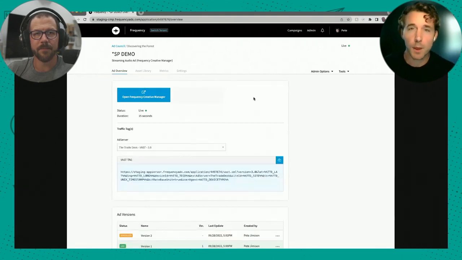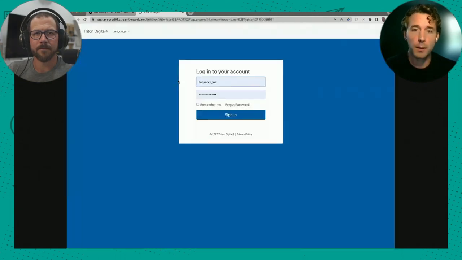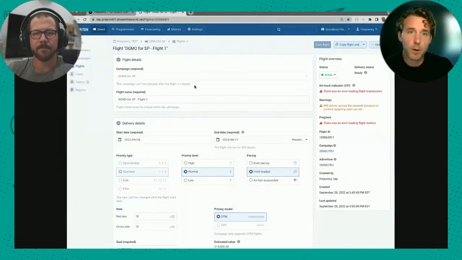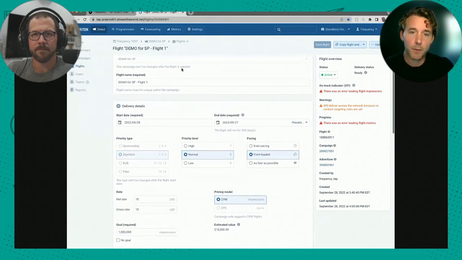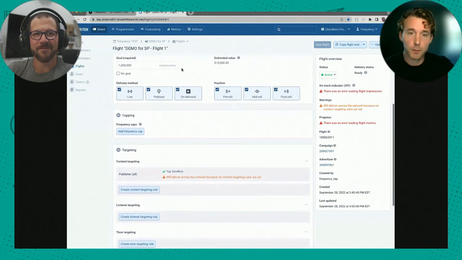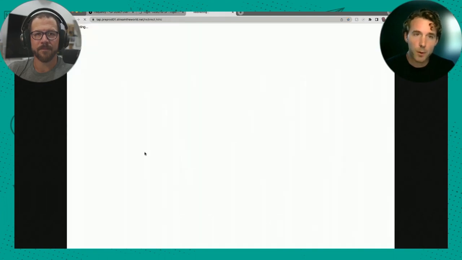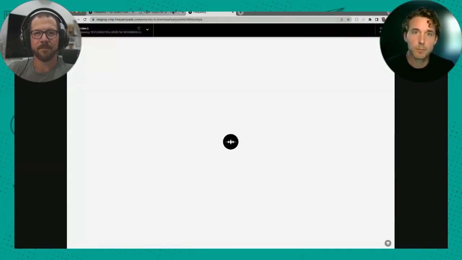So one thing I wanted to go through here, as I was mentioning, we do have some direct integrations. So I'm going to pull up one of those with Triton, because as a partner of ours, Triton, with their new ad platform, and I know they've just done a deep dive with you in just the last few days, they will actually have the ability to use Frequency directly. Just the way you saw opening up the Creative Manager from the Frequency dashboard, you can do that within Triton's ad platform as well.